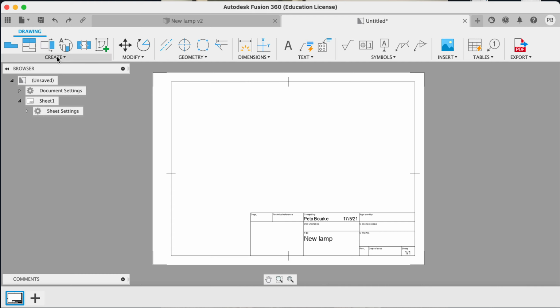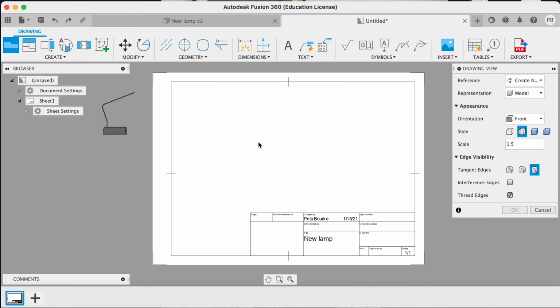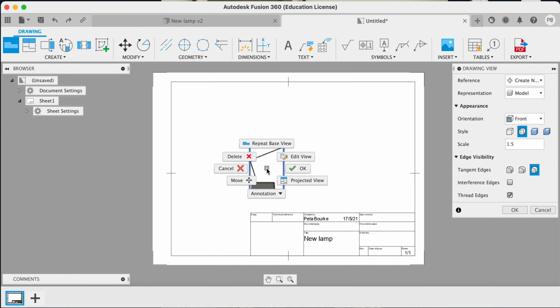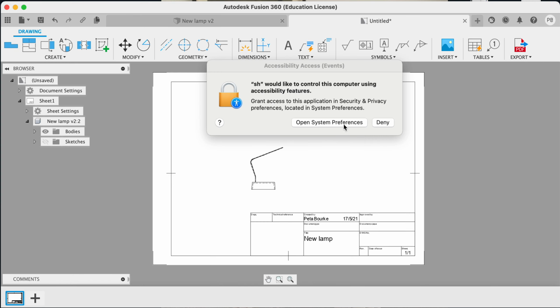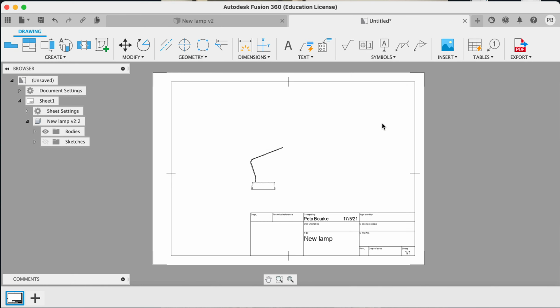So over here we've got our create, and we need to put on a base view. The front view of a project is typically the view that's going to give people the most detail. So I'm going to just place this roughly in the center, and right click and go okay. Next thing that I need to do is project some views from that. If you just hover over these little ones, this is projected view. So I need to project this so I can have a top view, and I can just click the little okay button. And I'm also going to project our side view. So it's projecting it out to the side.